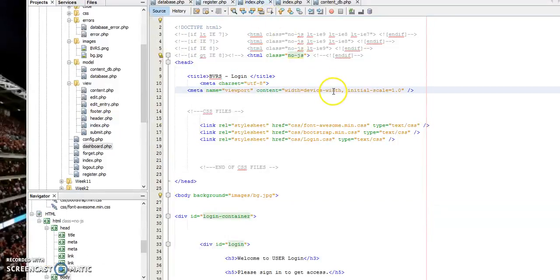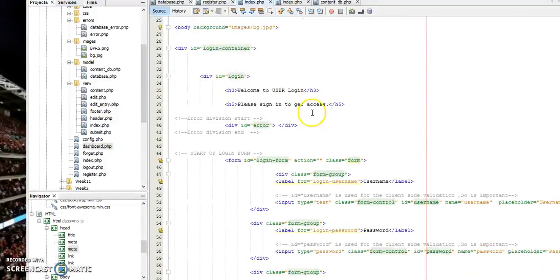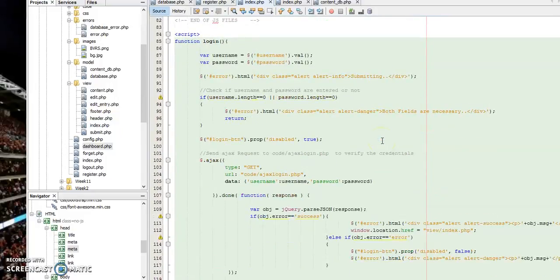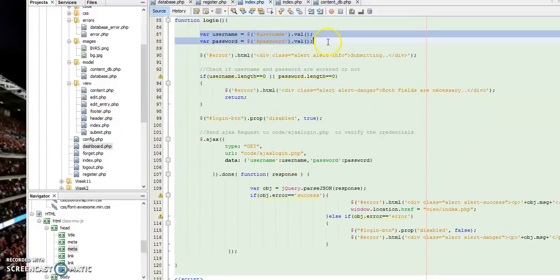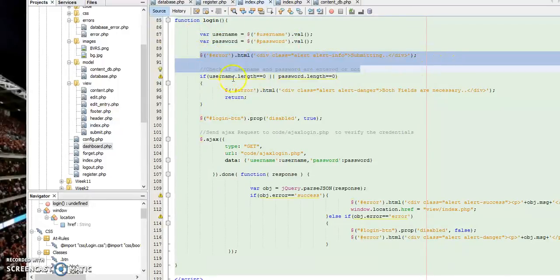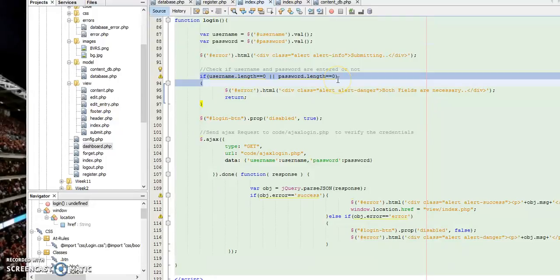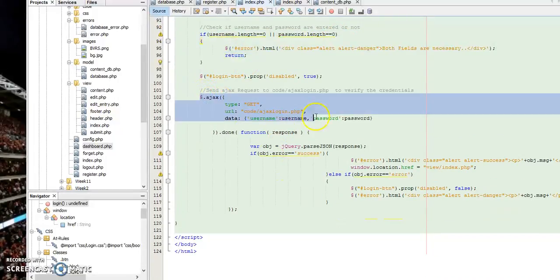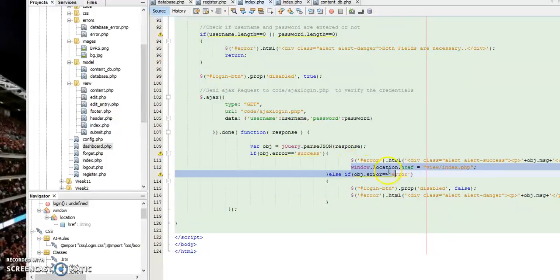The index page is here, so here's the login page. Okay, welcome to the user login. This is where we actually log in. We registered, now we want to log in. Same code, right? Username, password, check for errors, make sure there's something entered, return the error message, send it through the Ajax response. Now, if it's successful, here's where we do our redirect, right? So if it's successful, now we get to go to the content page. That's the index page for the content page.